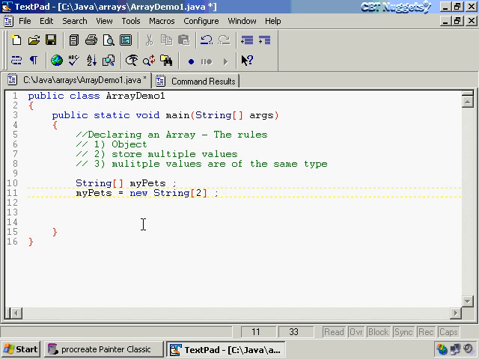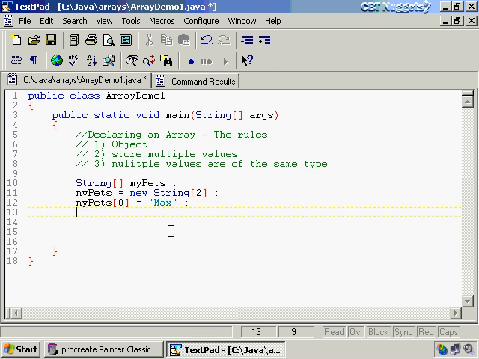Okay, now what we're going to do is initialize the values in our array, which means we're going to start putting data into it. Essentially, we are going to determine the value of the data, and we're going to insert it into that certain index position that I talked about earlier. So for example, my pets: the first value, which is index position 0, is going to be Max.